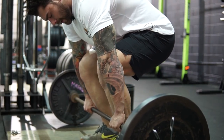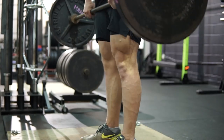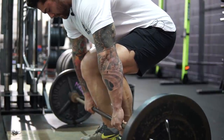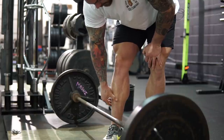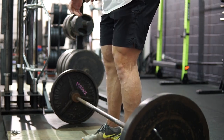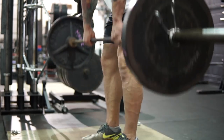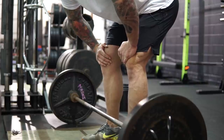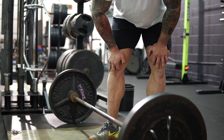So as I get into this setup, I bring my body to the bar. You can see my shins are pretty vertical here. As I come up, that bar is staying in contact with my body the whole way up and down — it kind of traces on the way down too. You can even see it rubbing my shin a little bit. What we don't want is the bar to be away from us. If the bar isn't in contact with me as I go to pull, it's going to make it way harder. It doesn't look like much with 135, but if you're going for a max effort, we really want that bar as tight to our body as possible. The further away it is, it's going to recruit a lot more muscles and really make us round the upper back and pull us out of position.